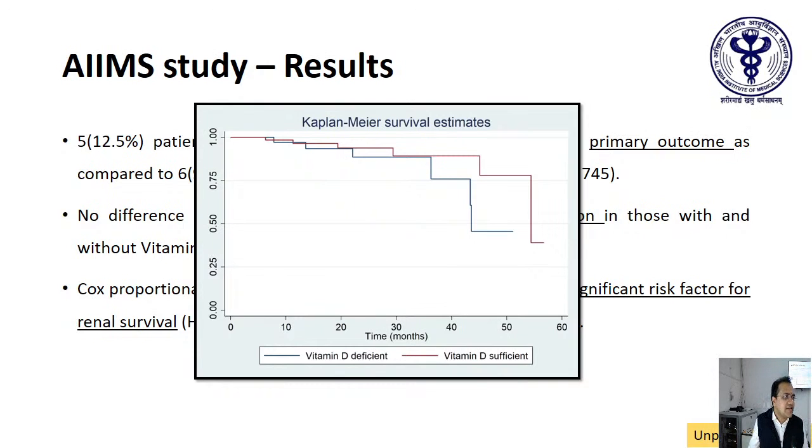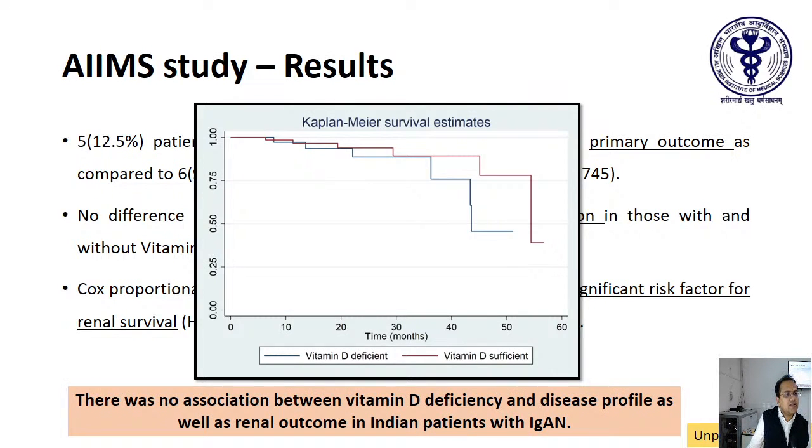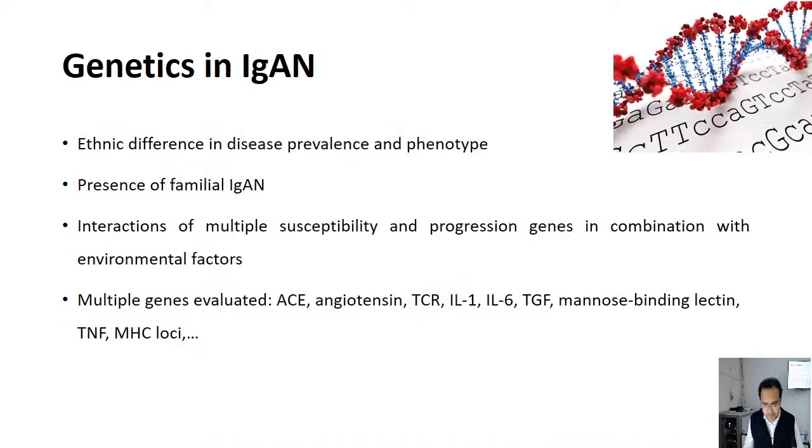And the Kaplan-Meier survival curves for the time to adverse event were plotted. This was also not significantly different between the groups. However, we should remember that this is a retrospective study, has a smaller cohort size, and there is data from a smaller study where calcitriol supplementation had a beneficial effect. So probably a prospective study with vitamin D supplementation may give us a better idea about the role of vitamin D in IgA per se.